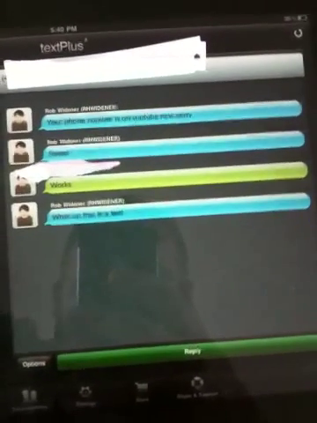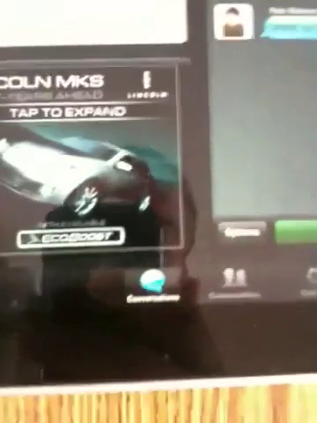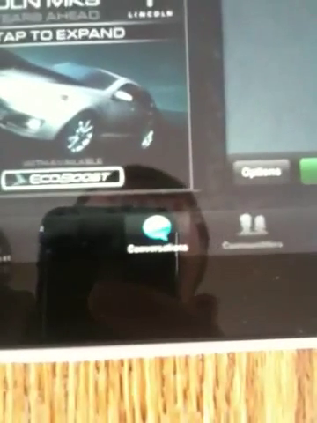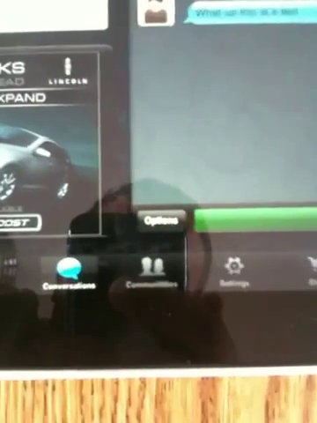Okay, it takes about 3, 4, or 5 seconds to send a text message. I tried it from the iPad to my phone, so it's really fast, just like a regular phone. You can click refresh if you think maybe it got stuck or you are expecting a text message right away. This is conversations, which is the screen I'm on right now. This is a community, which is like you can text to groups of people.